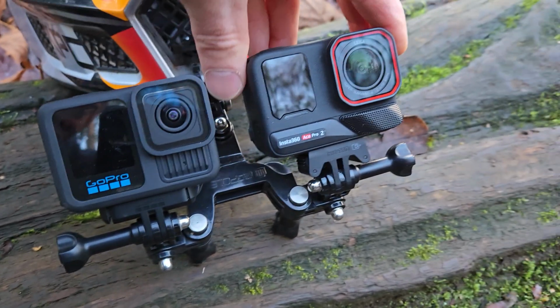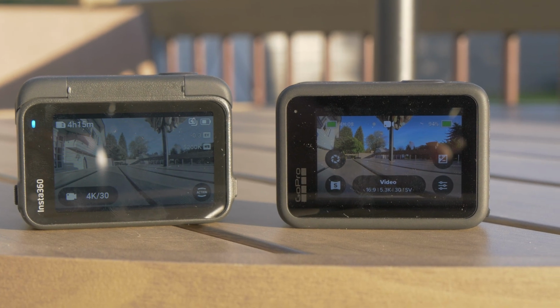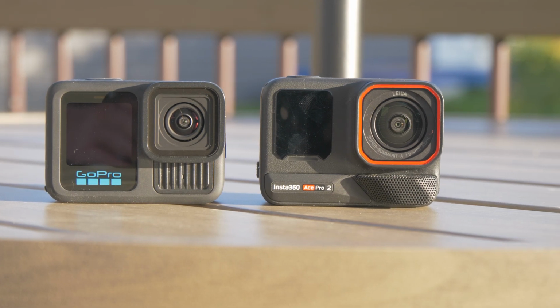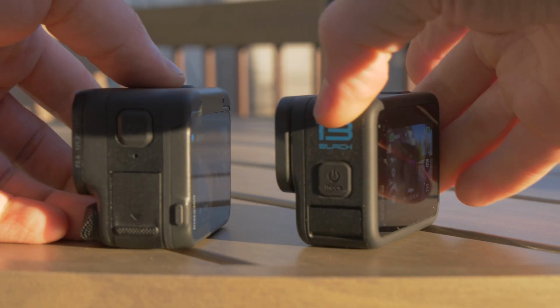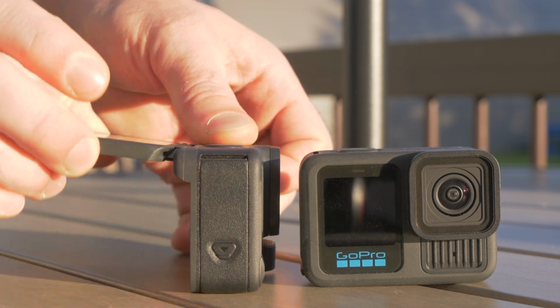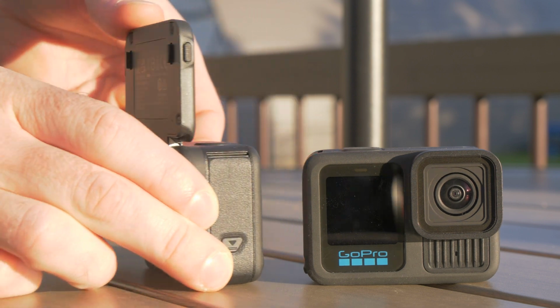So in the end, they're both great action cameras. They each have their pros and cons. But I have to say the Ace Pro 2 does pull ahead in a few key areas, like low light performance obviously, better battery life. I prefer the field of view on this one, and I love how they got an 8K resolution option. Even if I don't use it that much, I love that it's a part of this camera. I love the flexibility in post-production that gives you.